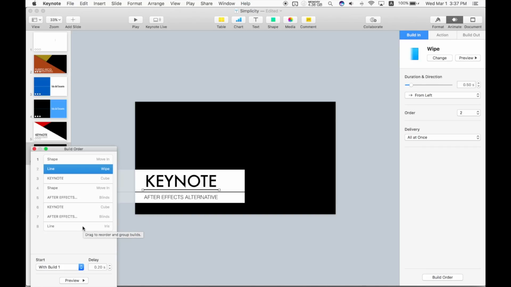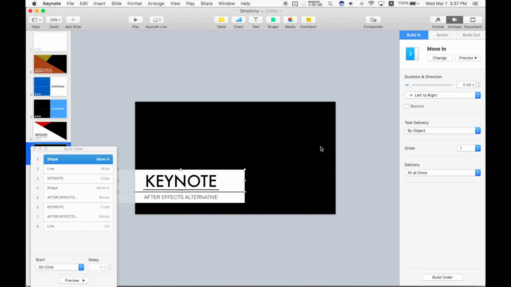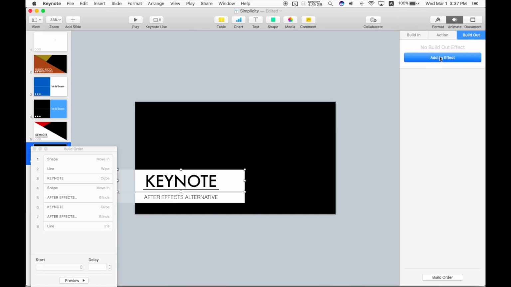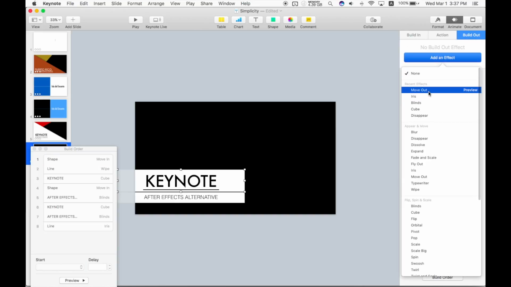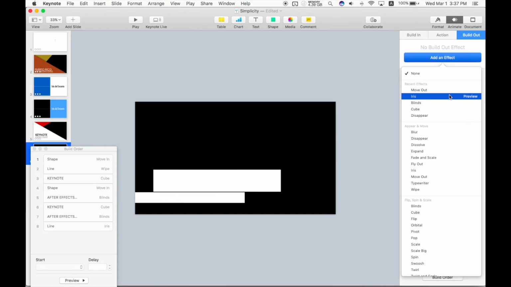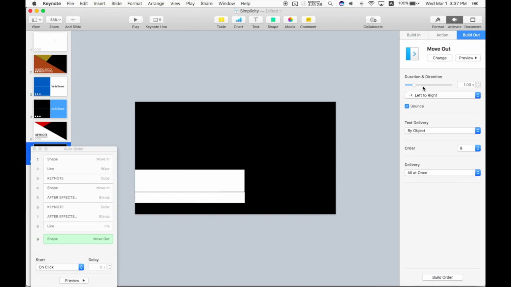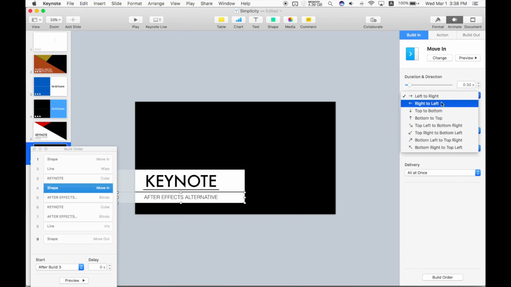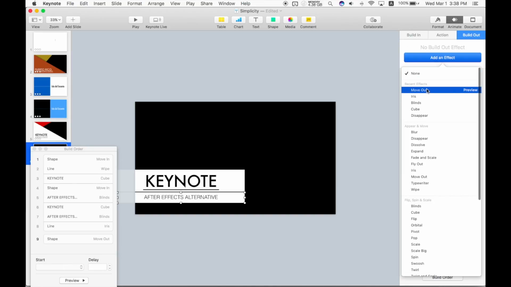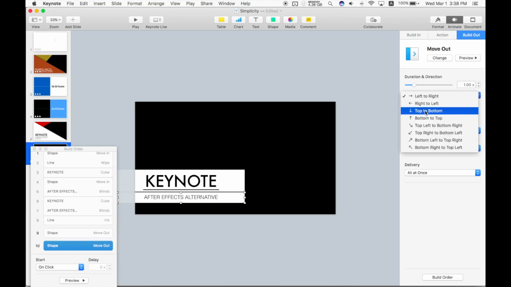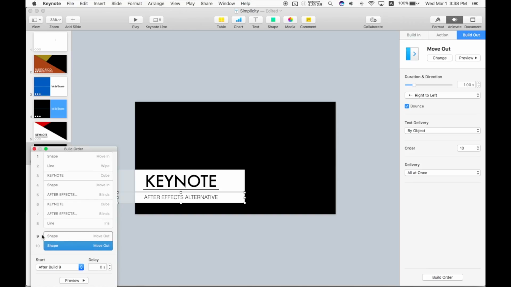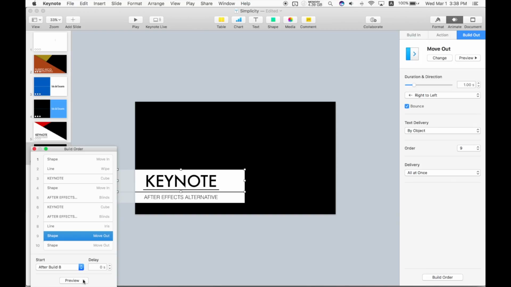Okay, next thing we need is transition out this block. So let's build it out, and you will just move back out, going out of here. No, you're not going to the right, you're going back where you came from. You too, you're going back. No. Move out, going back where you came from. All right, and of course we're not gonna delay this.